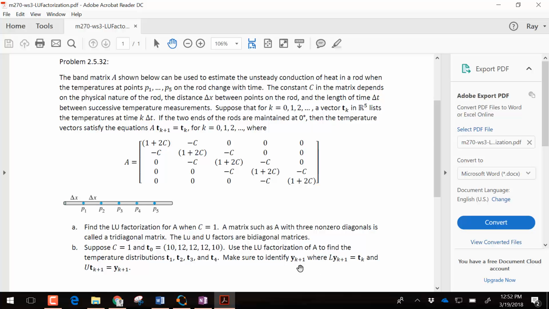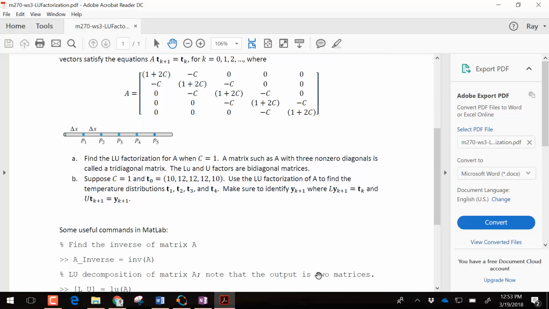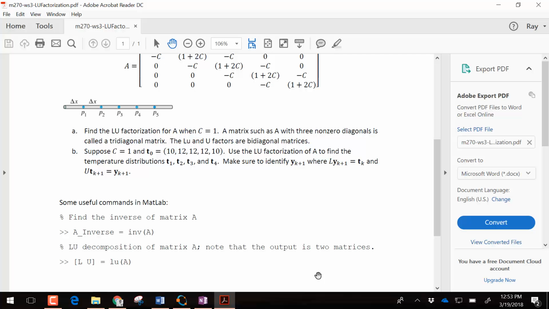Use the LU decomposition to solve for AX equals B by taking it into 2 steps, which seems like more work if you have MATLAB, since you can just find the inverse. But I think this is a good practice to work on in MATLAB. And so this is a general idea.